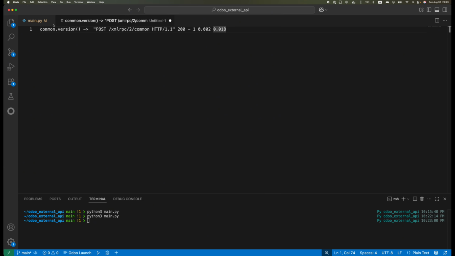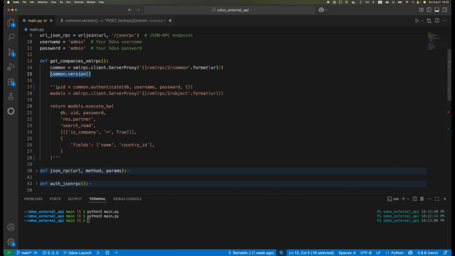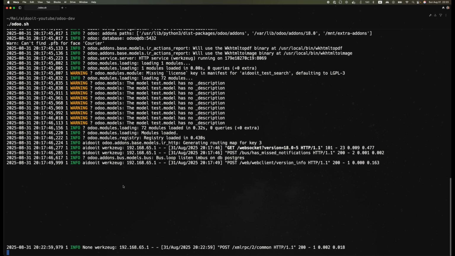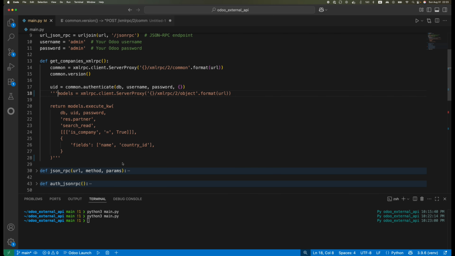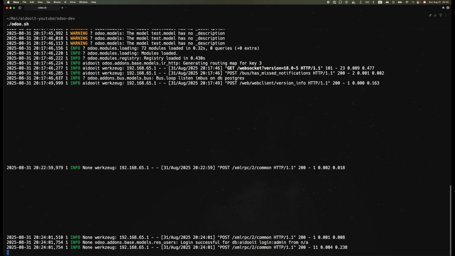Okay, so let's see if something happened when we get the user ID. Let's clean this one and call it again. Alright, and then we have this block of logs.